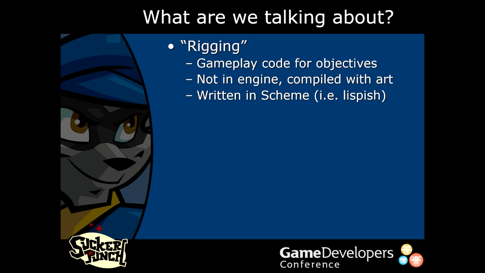So what are we talking about? I'm going to explain a little bit of the title here. After this slide is when you can decide if you want to cut out early, because I'm not talking about something that is of interest to you, because I didn't write the abstract well enough. I'm going to talk about rigging. Some people call this scripting. It's not engine code. It's typically code above the engine, usually running in a scripting language. For our purposes, this was the gameplay code for objectives in the game, for things that we wanted the player to accomplish.